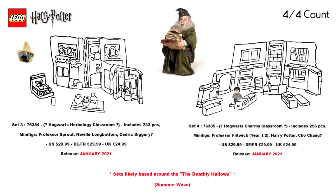I also did want to touch on, when it comes to the herbology classroom, the fact that it looks like we're going to be getting another Mandrake, or maybe even a new type of Mandrake, maybe even a new mold for that. Based on looking at the pictures, that's at least what I assume we're going to be getting. I'm really happy that this year does continue the tradition that we have been getting a LEGO Mandrake since 2018 with the LEGO Harry Potter reboot line. I just think it's really crazy that we've been getting at least one every single year.